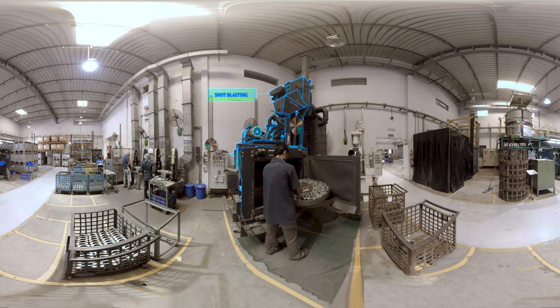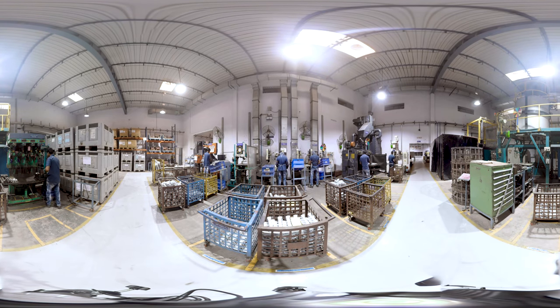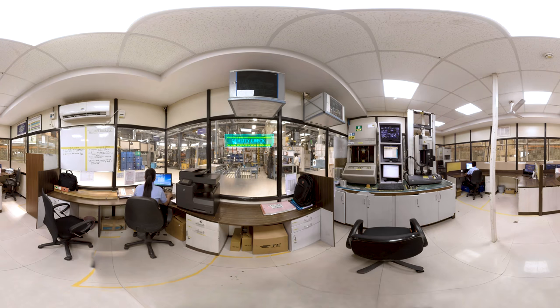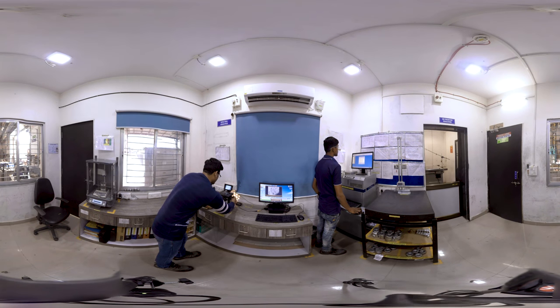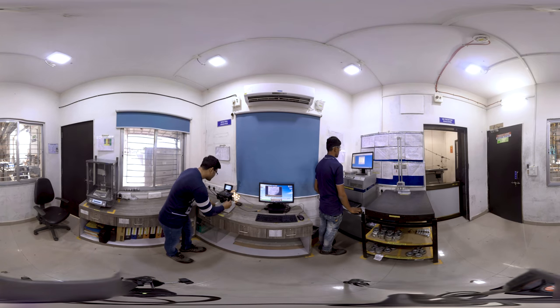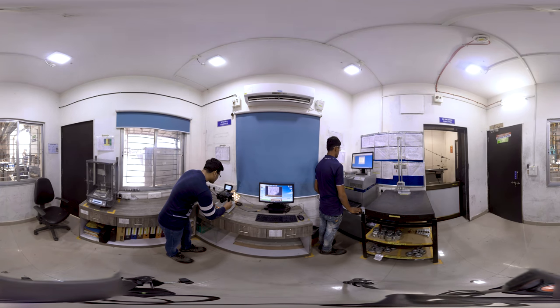Our product testing standards are in accord with global testing policies. Basic machining facilities like servo-controlled coordinate drilling machines, lathe, and milling machines are an integral part of the setup. Traceability is ensured by providing a unique identification on casted products using a high-tech engraving machine. Facilities to check mechanical properties of casting parts — like hardness, UTM, DP test, slip test, etc. — are incorporated in the quality assurance setup. Electrical reliability is ensured by temperature rise tests and resistance tests conducted in-house, with continuous in-process quality checks conducted systematically throughout the manufacturing cycle.